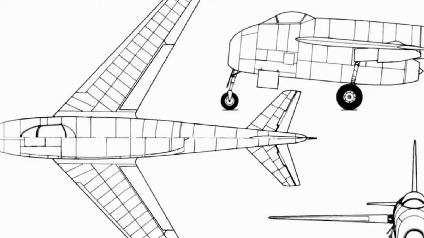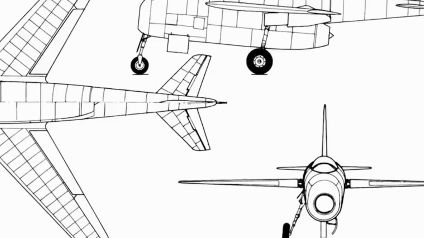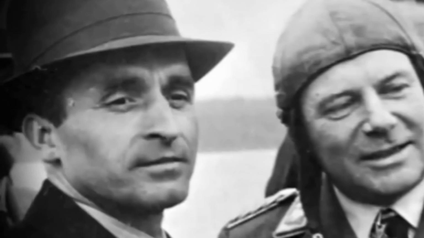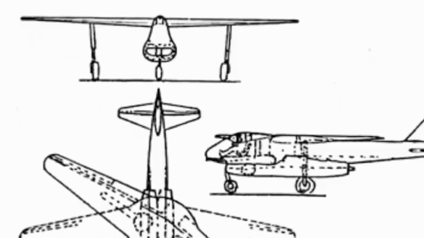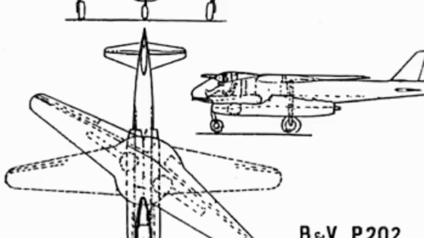In 1935, German engineers developed concepts with sweeping wings, but it wasn't until 1942 that Blohm and Voss's Richard Vogt produced the design for an oblique wing aircraft. The P-202 jet fighter was an experimental aircraft to test the Scissor-Wing, which could rotate forward and backward while in flight. Before the Second World War ended in 1945, no test model was ever constructed, and Vogt returned to the United States to concentrate on other projects.